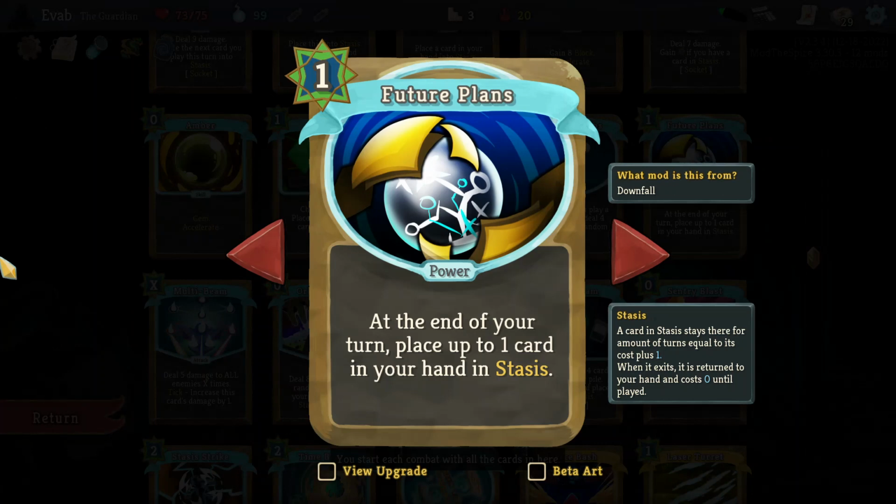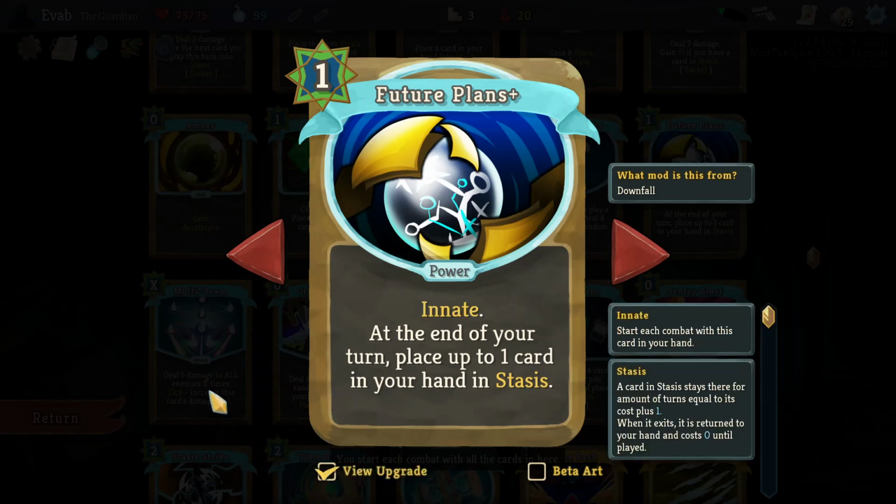Anyway, highly recommend. Its upgrade is innate, which is awesome. The earlier that you get these Stasis into play, the sooner you'll get those benefits. With innate powers, though, I don't usually upgrade until the end of Act 2. Usually, Act 2 bosses are fine with you having an innate power on turn 1, but all your hallways and elites will not like that. They hit very hard turn 1. But yeah, the Act 2 boss and Act 3 and Act 4, this is absolutely fine.